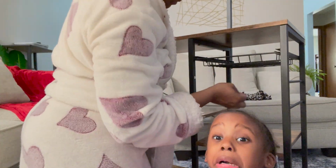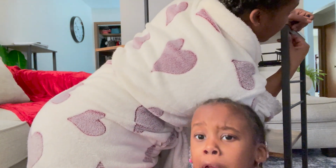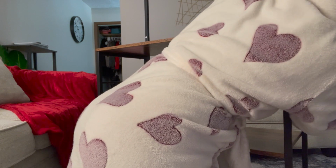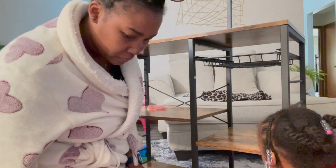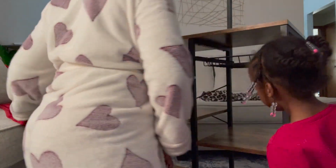So like I said, I got this off Amazon. I got it in the rustic brown and it was originally $119, but I got it during the Black Friday sale. So I got it for $89.99 and with the tax it came up to $96. I got it fairly quickly and it has, well, the rustic brown and the metal parts are black.